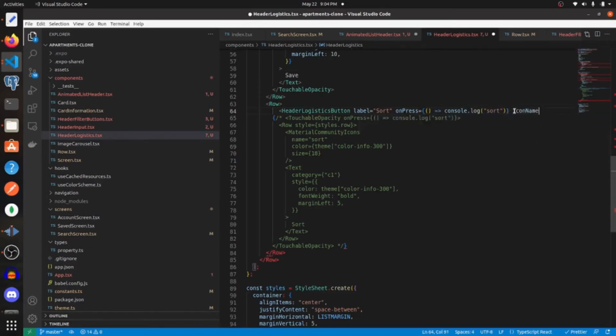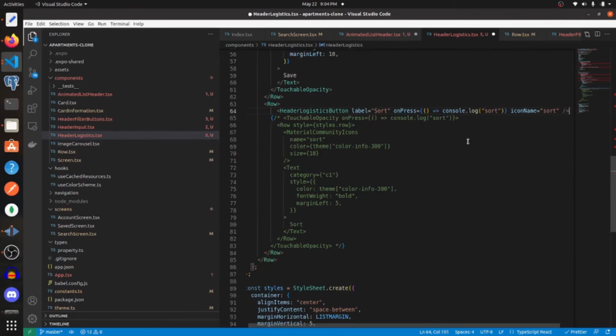Icon name is going to equal sort, and no other styles. So that's going to be 1.